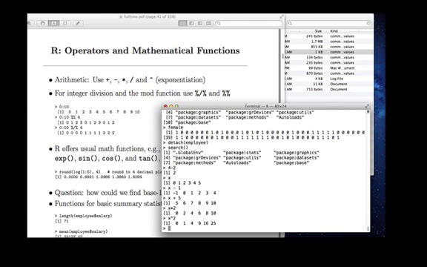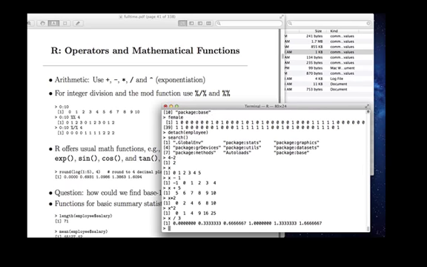If you want to do integer division and remainder, you use %/% for integer division and % for the mod function. For example, let's take x divided by 3. So notice we get numbers with a bunch of remainders.